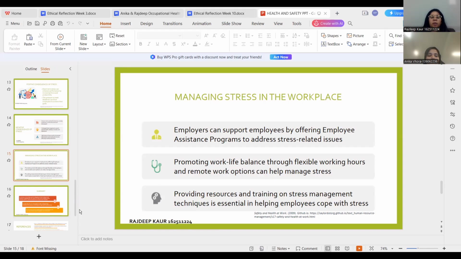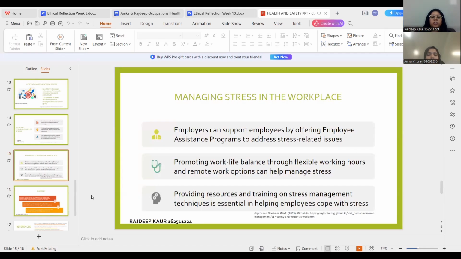Next, promoting work-life balance through flexible working hours and remote work options can help manage stress. It can be seen everywhere. Wherever we go, we see that after COVID-19 a lot of things have changed. People are given more flexible options. There are so many jobs which are hybrid and other jobs are remote, so they provide you flexibility. Along with that, the working hours have also changed. Now no longer does an IT person need to work from 9 to 5. They can change their routine according to their own preferences. And for nurses as well, there are three different types of shift timings where they can work according to their own choices.